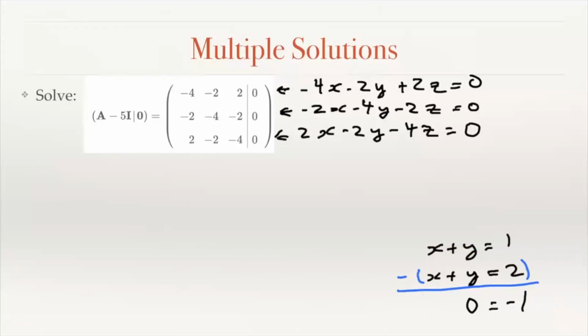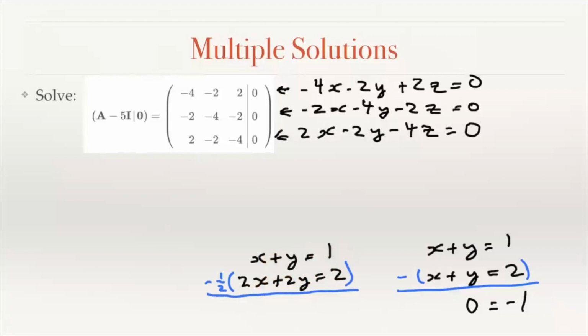In the same way, we can have infinitely many solutions. So for example, x plus y is 1, and also 2x plus 2y is 2. So you can see that these two equations are the same thing. We just took the first equation and multiplied it by 2 on both sides. And if we subtract 1/2 of the second equation from the first, then we'll get 0 equals 0. And what that means is that there are infinitely many solutions. And again, over here, this means that there are no solutions. So both of those situations can happen.